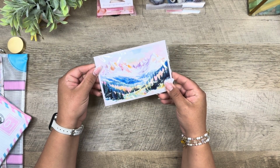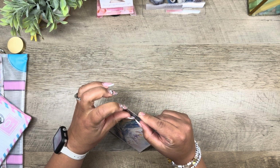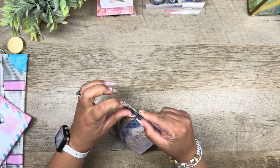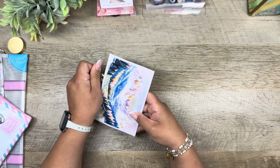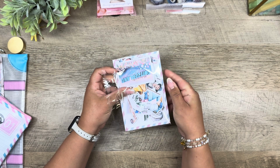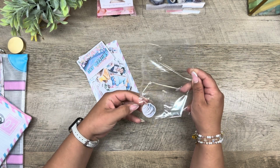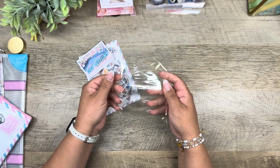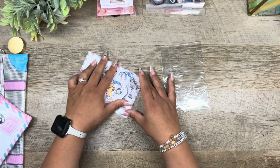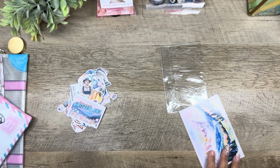Now here is another postcard. I think they're all different. I might have to bring them all out to check, but I feel like that was something she had said, that she had included them to be all different. Now, this is what I love in this kit. In the Chapters kit, instead of opening on the side, it would open on the bottom or the top, however you open it, and all my stuff would get stuck, but not with this new kit. It opens on the side and everything just comes out.